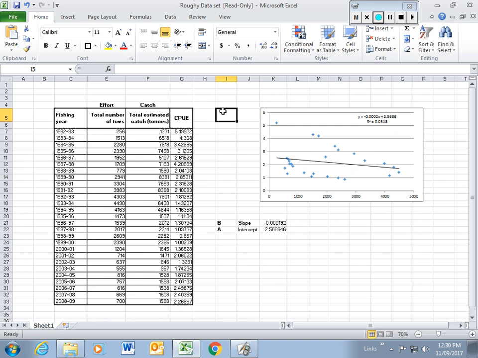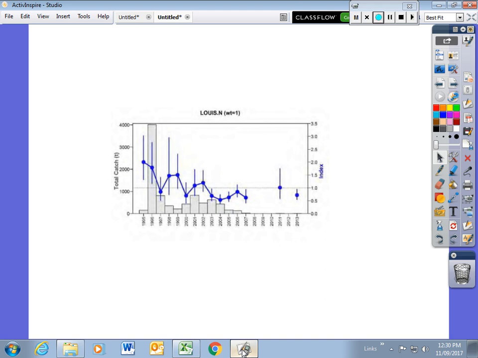So from here, what we're going to do is to just have a quick look at what that data might look like when it comes out in a fisheries report, or what it might look like to you when someone hands it to you to go have a look at the data. So the blue line that's coming through here, ending up over here, is your CPUE. And the data bars in here, there are lots of them and they jump around a little bit, indicative of the amount of catch that's been taken through an orange roughy fishery.